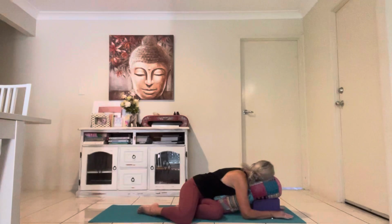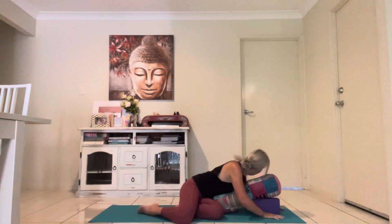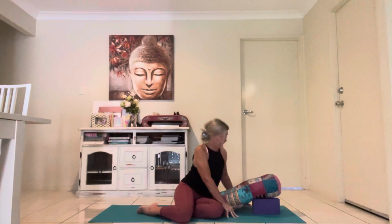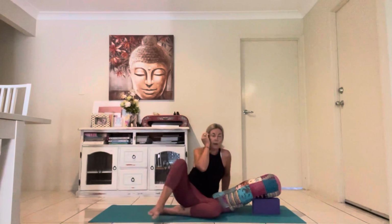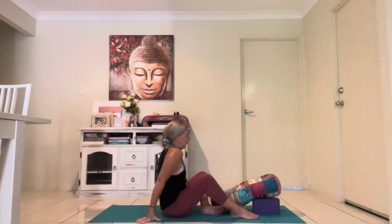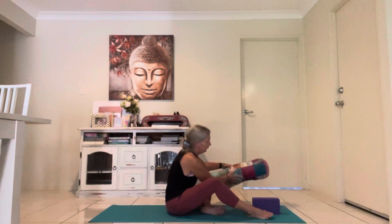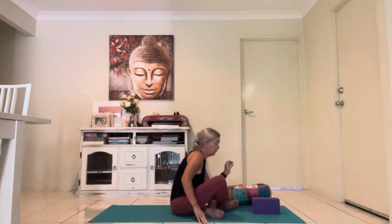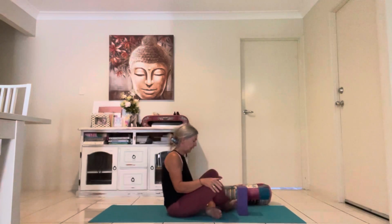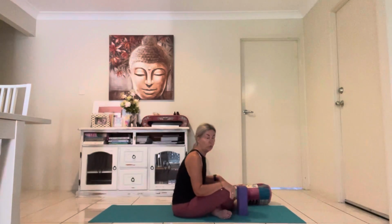And then slowly take the weight into the hands, walk the hands up. Bring yourself around into a cross-legged position. Now you can just use the bolster for this, or you can just allow yourself to fold. You might even use your block. We're just going to come down into a cross-legged forward fold, but we do have our shins sort of stacked in front of each other.